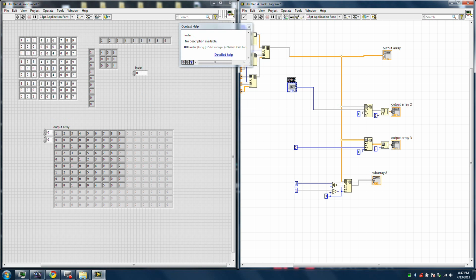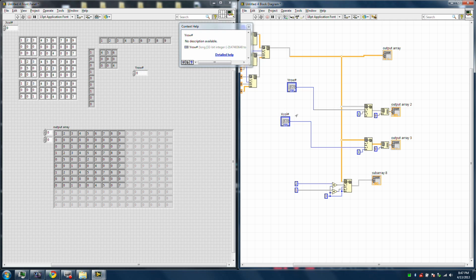I'm going to call this row number, and then I'm going to have another one for the column number. There we go. If this makes it easier, I could call this the Y row number, and this would be the X column number.